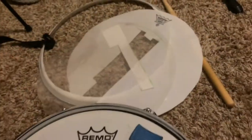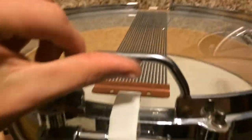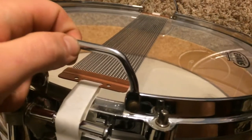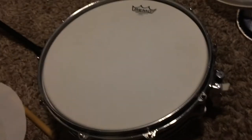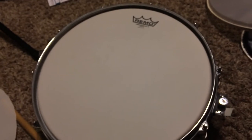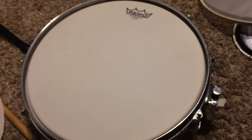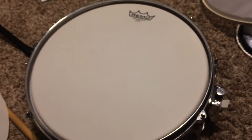Now I have pretty much a lifetime supply of snare straps. Plus I created some drum mutes from the leftover head material when I was cutting. I haven't really tuned it too much yet, but it's on an Ambassador X Coated, and that's pretty much it. This is kind of a little vlog-type video, but I hope you guys enjoy it.